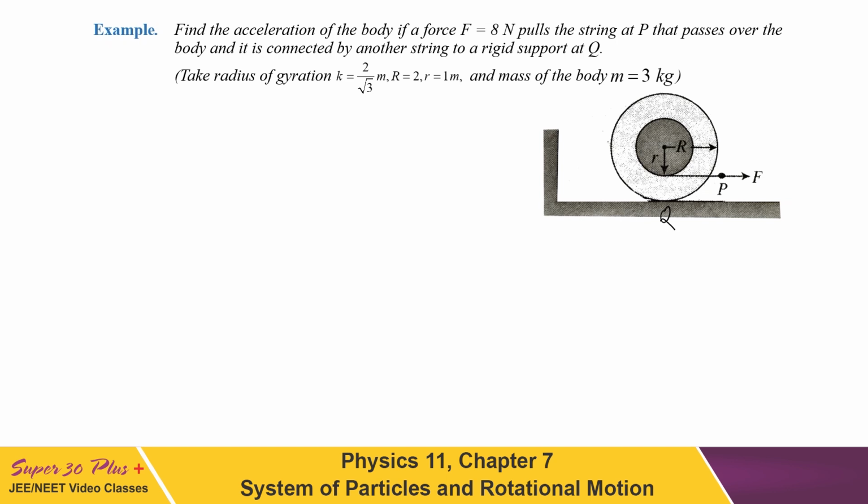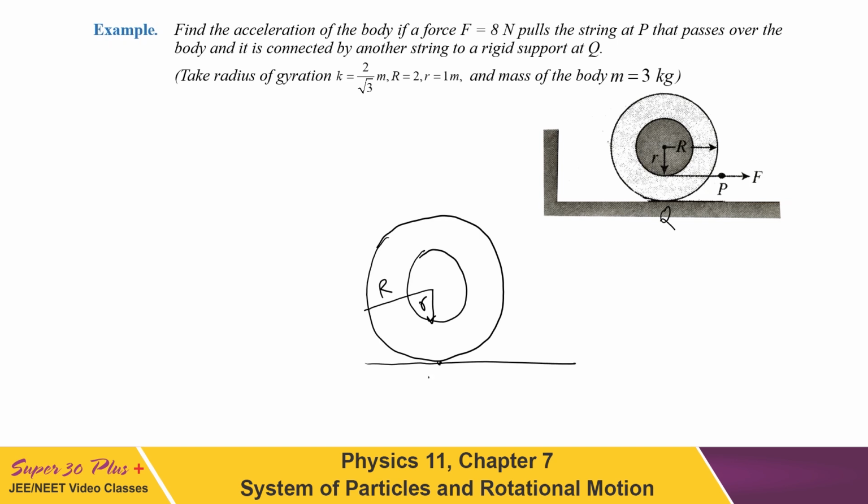First let us draw the situation as it is shown here in the diagram. This is the inner sphere having radius r and the outer one having radius capital R, which is on a rigid support, and this point, which is the instantaneous center of rotation, is given here Q. What forces are acting? As it is seen here in the diagram, one external force is here, that is tangential to the inner sphere. The other force is at the contact surface, let us consider that force to be T. So we can write here it is the T.